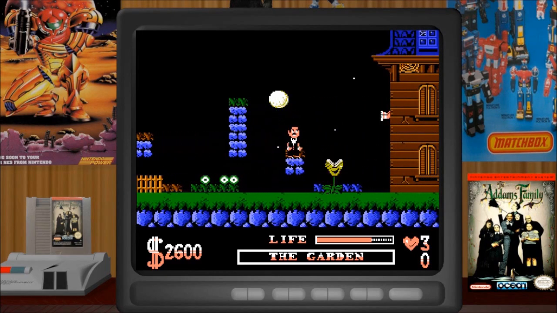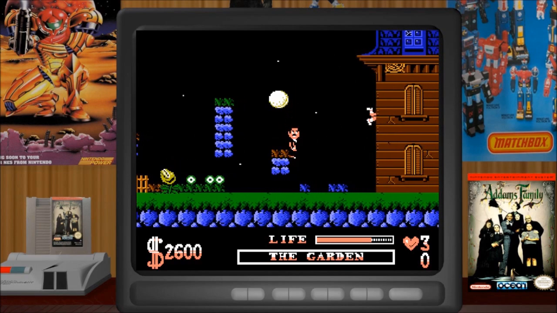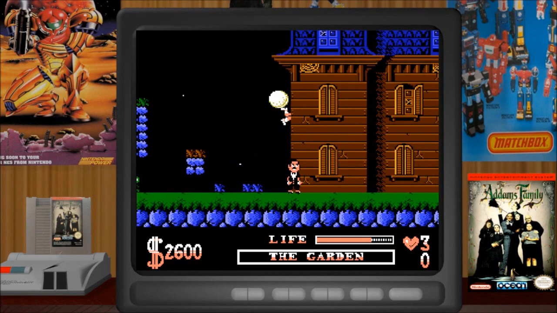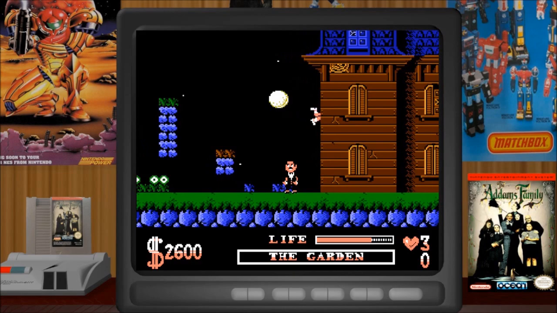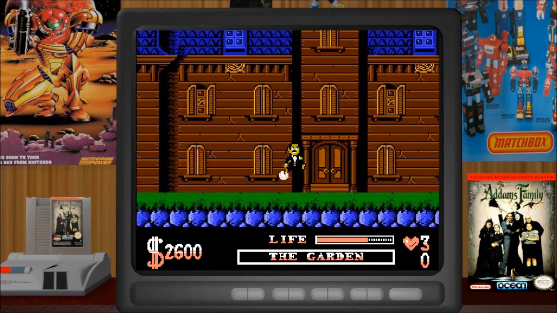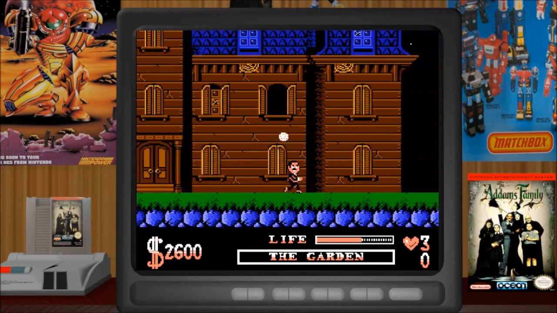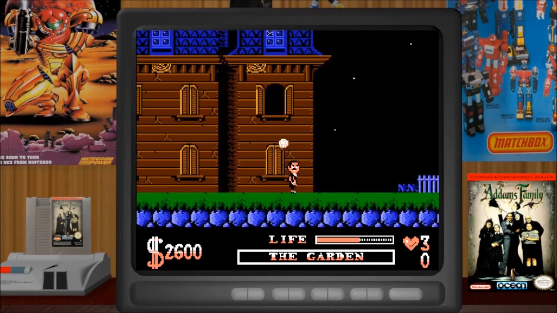You can see we've got our life bar at the bottom. Our hearts represent our number of lives, so we've got 3 lives before we have to use a continue. We also have a counter for how much money we've collected. This little sucker up here, I don't know who that's supposed to be. He's bald and he's wearing glasses.